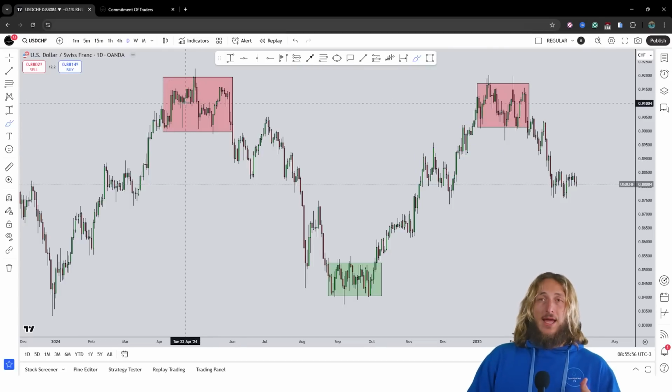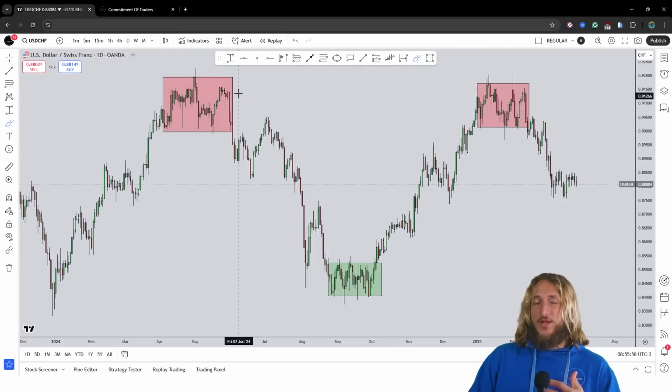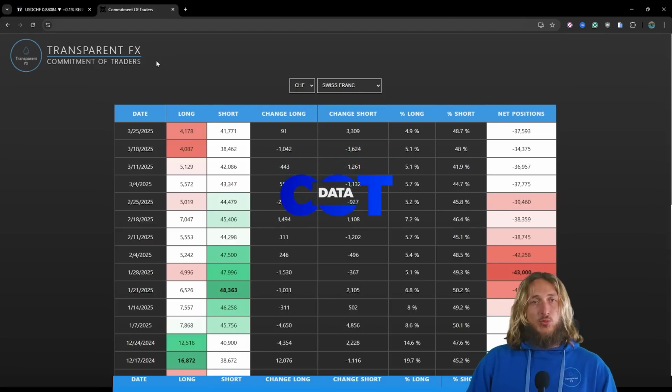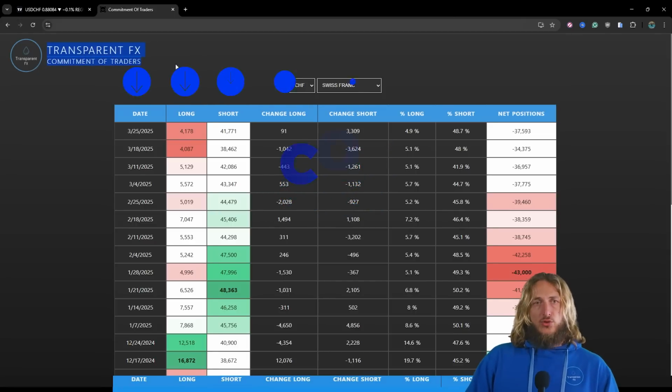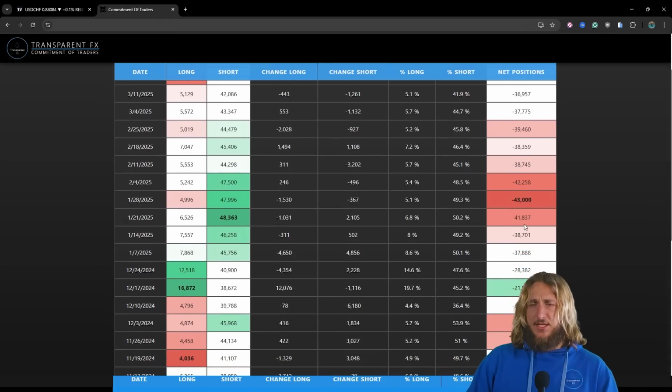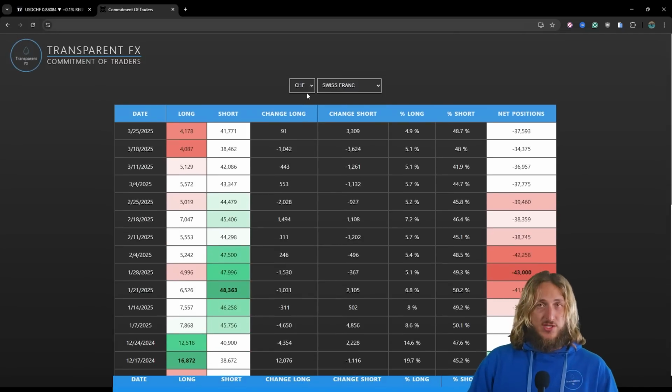And usually a quick way to verify what institutions are doing is moving to the commitment of traders to see how they're moving their positioning. So if you are, for example, here on the CHF, which is already USD CHF, because all currencies on the spot are traded against the USD. So if you're looking at the data for the CHF, you are already looking at CHF USD.